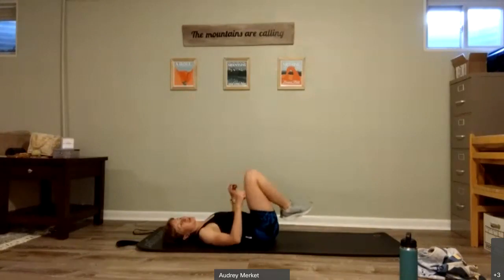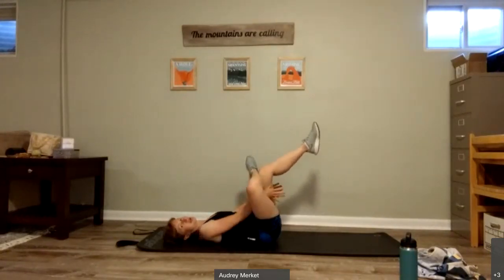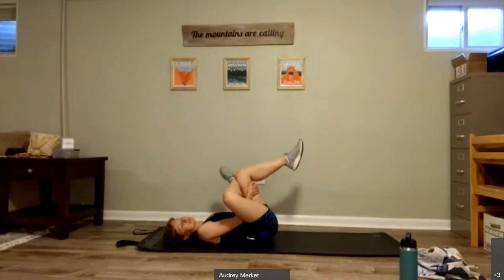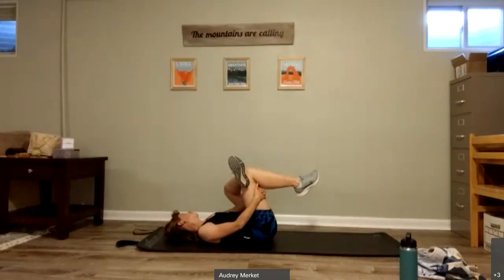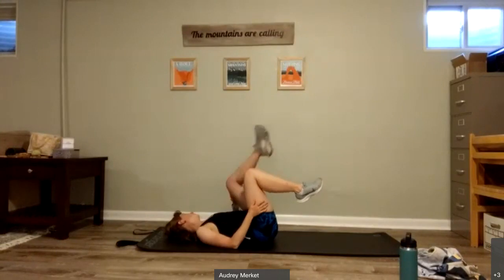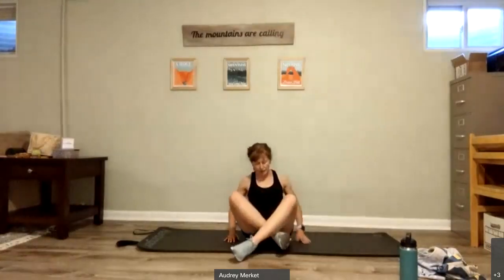We're going to do figure four. Releasing the knees, crossing an ankle over the opposite thigh, grabbing that bottom leg and gently pulling. Just gently pulling in — feel a gentle stretch. Let's switch: cross the other ankle over that other thigh, grab the bottom leg and gently pull. Bring those feet to the floor, grab the backs of your legs and gently pull yourself up. We did a lot of moves today that use the wrist, so we're going to do a nice little wrist stretch. Start by circling, circle the other way, shake them out.